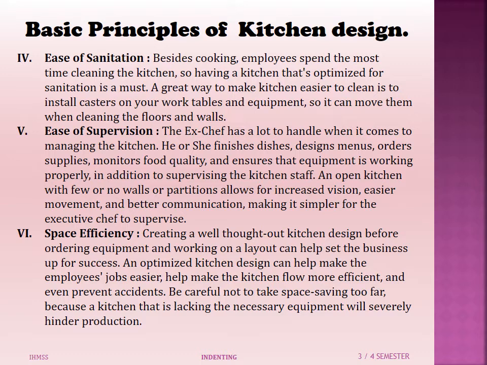Number 5, ease of supervision. The executive chef has a lot to handle when it comes to managing the kitchen. He or she finishes dishes, designs menus, orders supplies, monitors food quality, and ensures that equipment is working properly, in addition to supervising the kitchen staff. An open kitchen with few or no walls or partitions allows for increased vision, easier movement, and better communication, making it simpler for the executive chef to supervise.